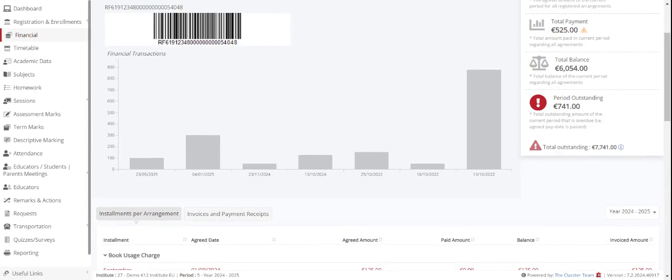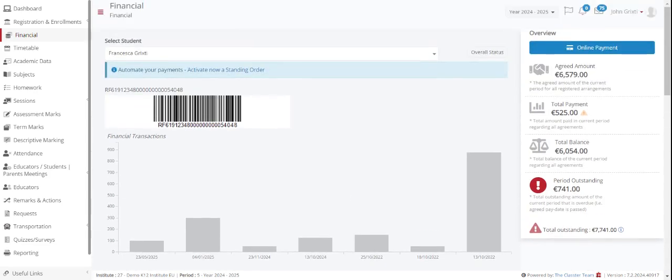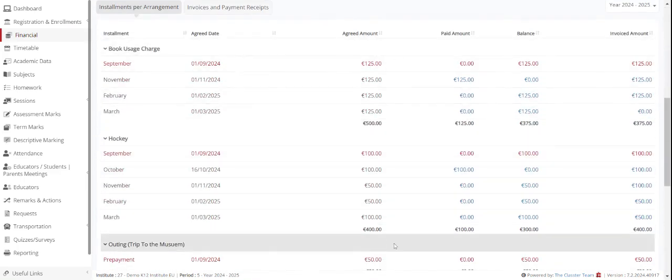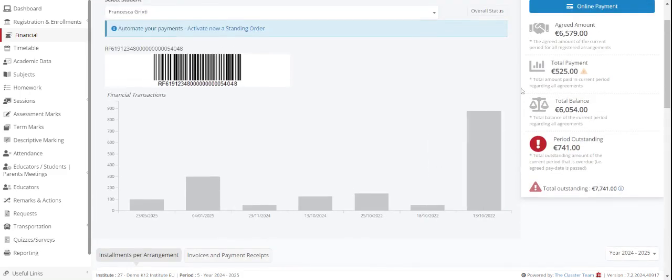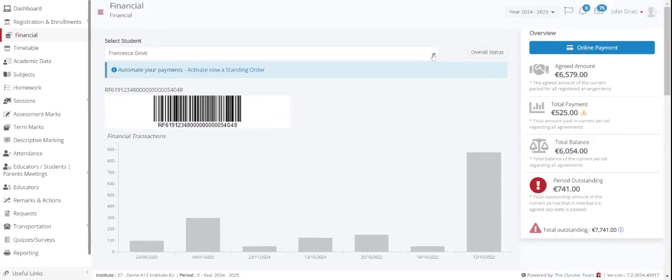And that's all. On the top right, you can see a summary where you can view the agreed amount and your payments. You can also make online payments and view detailed financial information further down. All this we just said. The other portals are quite similar. When I say other portals, I mean maybe university students, other parents, and so on.